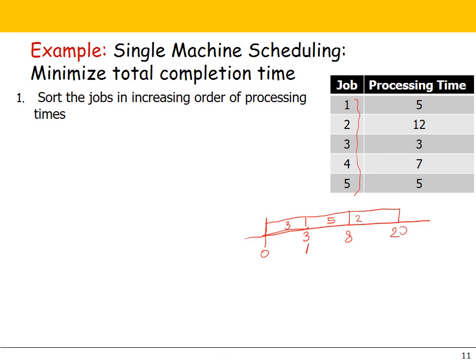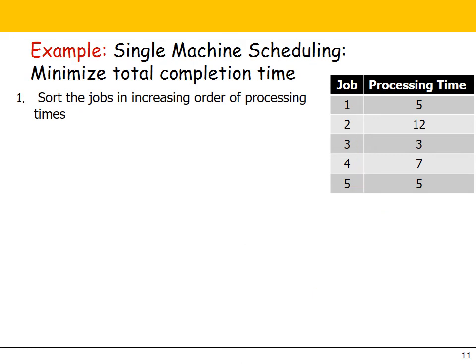Okay, the completion time of job 3 is 3. Okay, we represent it as completion time of job 3. Completion time of job 5 is 8, and completion time of job 2 is 20. And the total completion time is the completion times of all of these jobs, which is 3 plus 8 plus 20, which is 31. So this is just an example. I didn't write the rest of the schedule in order to show you how we calculate this objective function. So 31 is the total completion time, and we want to find the sequence of these jobs so that this total sum is minimized.